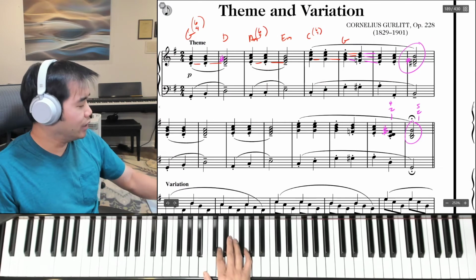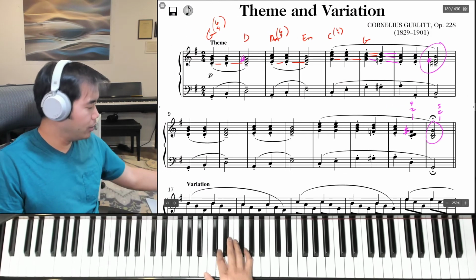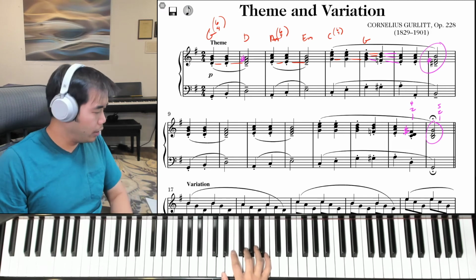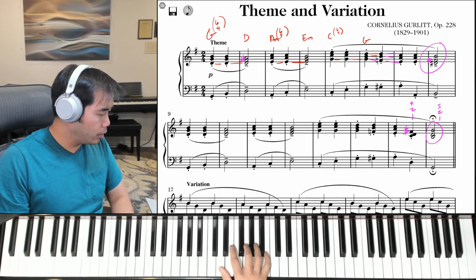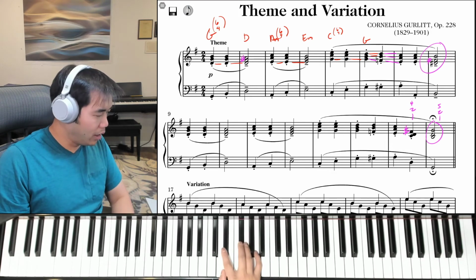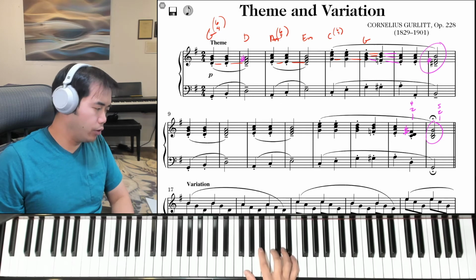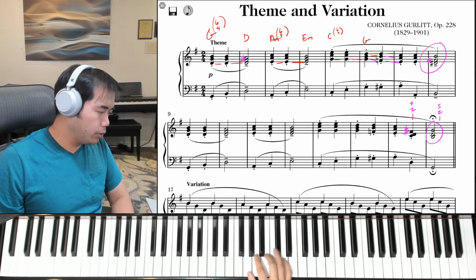Now you've learned the entire right hand as well. Let's play through the right hand together. Here we go. 1, 2, 1, up a step. 1, 2, 1, now to C major. 1, 2, 1, thumb goes down, parallel motion.